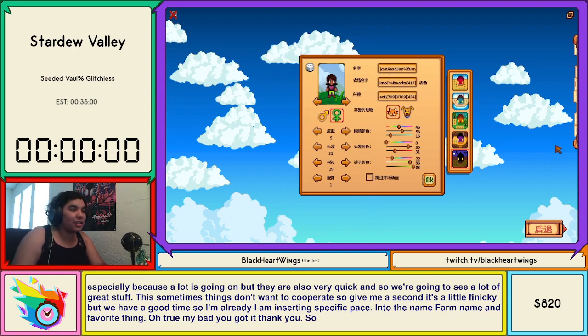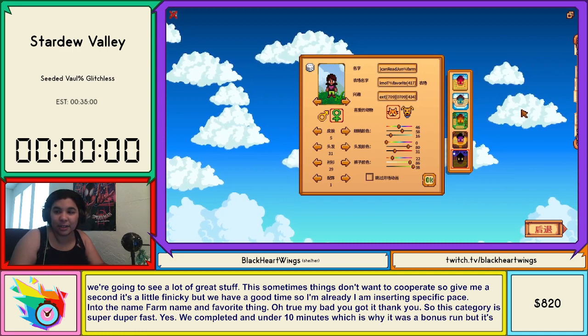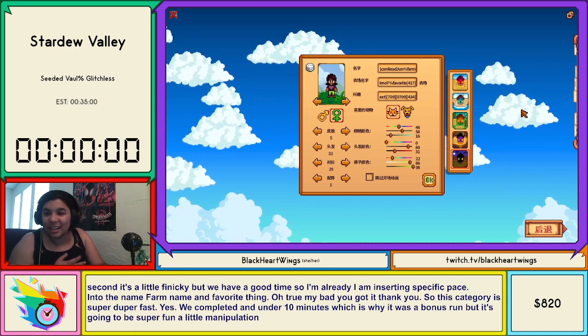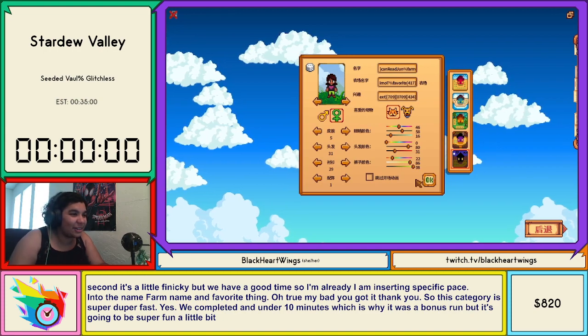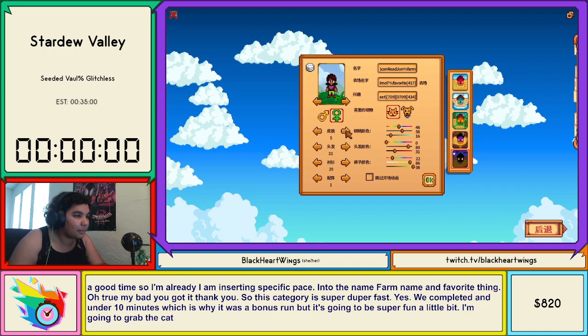So this category is super duper fast. We complete it in under 10 minutes, which is why it was a bonus run, but it's gonna be super fun. A little manipulation as a treat. Okay, that should be everything. I'm going to grab the cat name, and I'm gonna make sure that everything is all set.